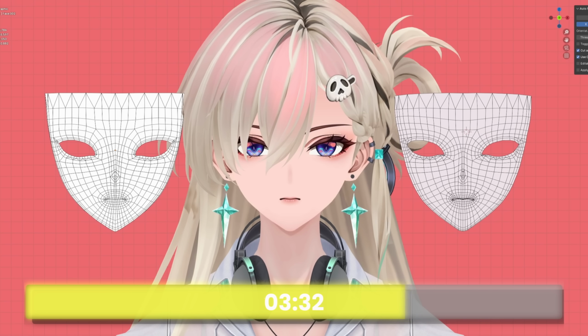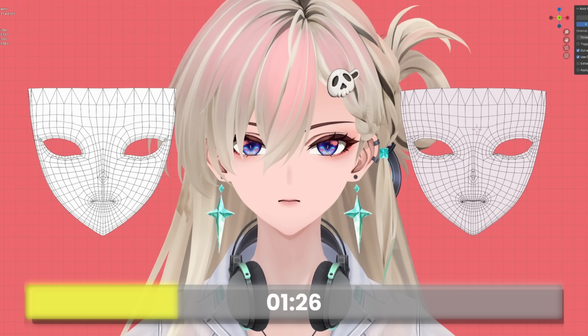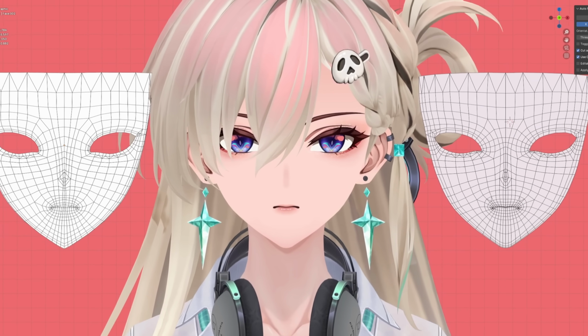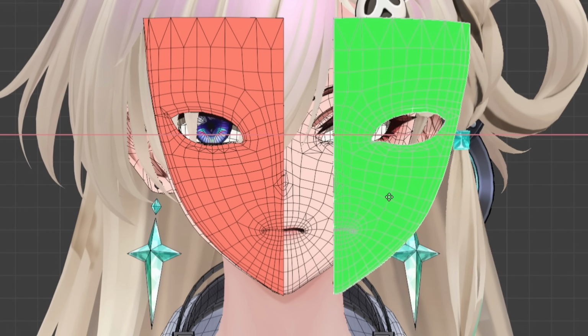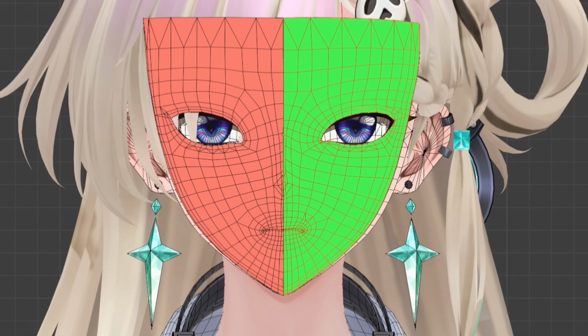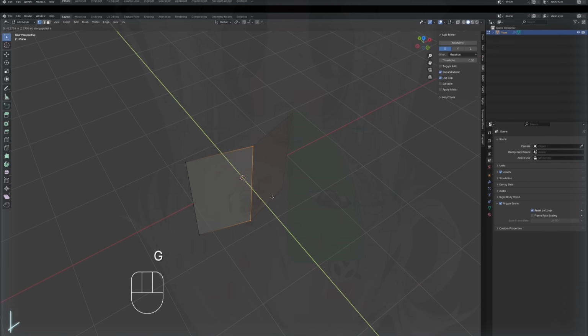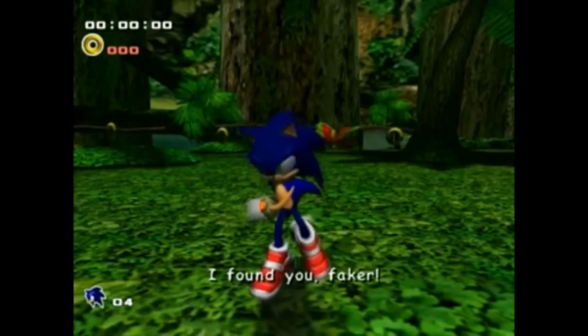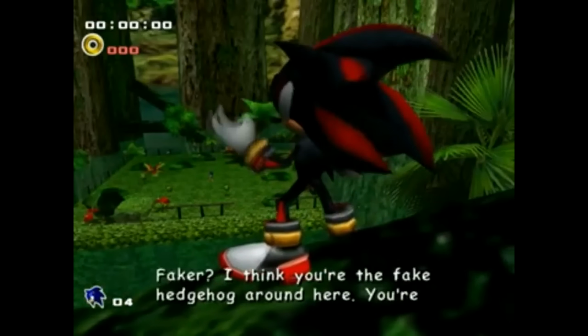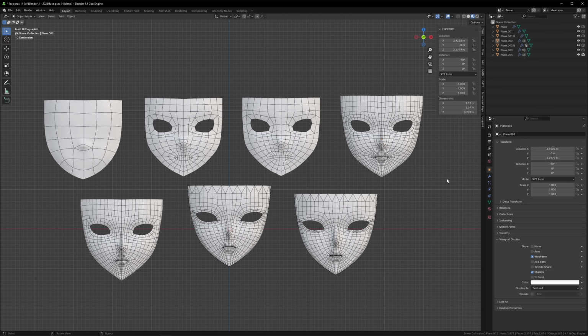One of these is her real face mesh and the other is a reverse engineered copy. Can you spot the fake? This is the copy, and this is the character's real face mesh. The copy was built from scratch using reverse engineering, and while a few details do out it as the fake, most of the fundamental features are captured.